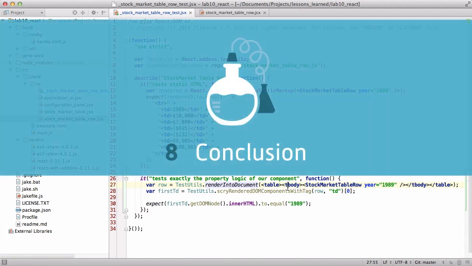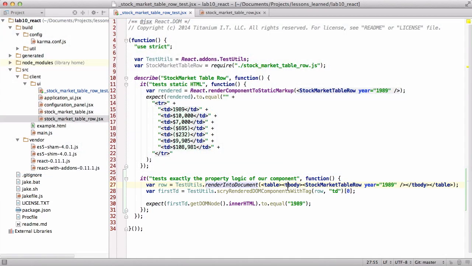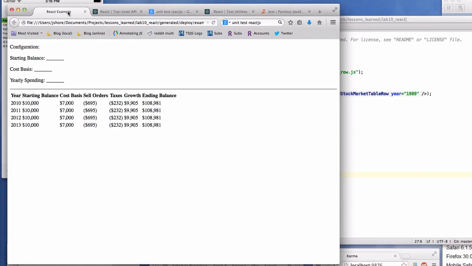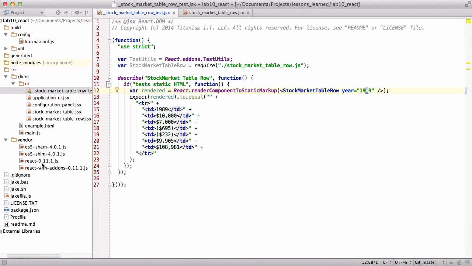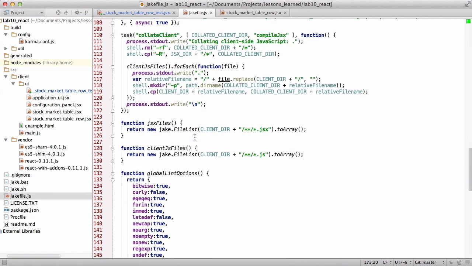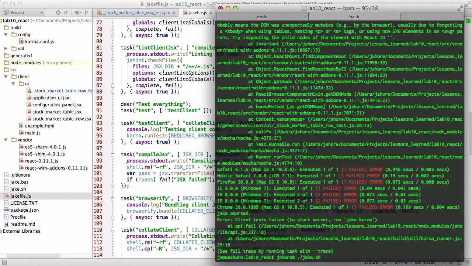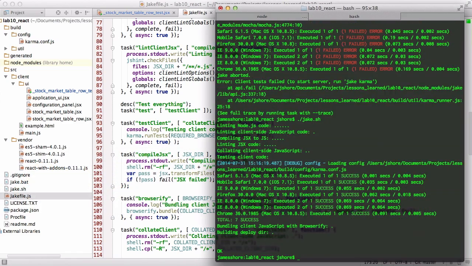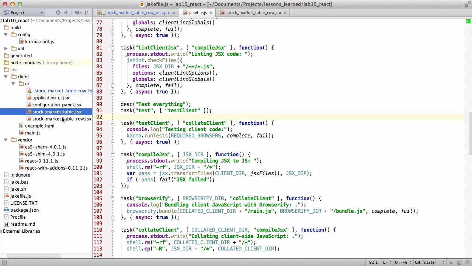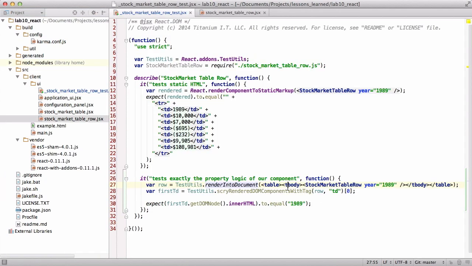And with that, we come to the end of the first half of our investigation into React. What we've done in this episode is we've created a mock-up of our financial projection app in React. We looked at how React components worked. We did a lot of automation work, a lot of it off camera, to make this really clean, really fast to run, really convenient. And you can find all of this work already done for you at the source code, which is available at the link below this video. We also worked on modularity so that we could separate each module into its own JSX component. And we looked at testing and how we can test our components.